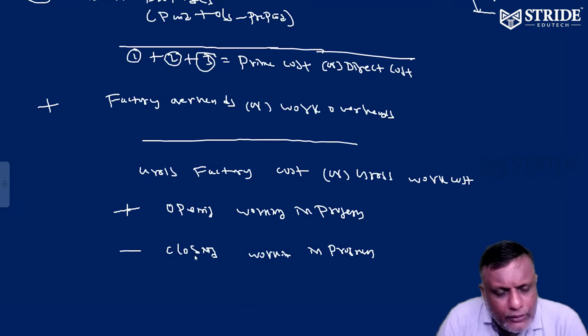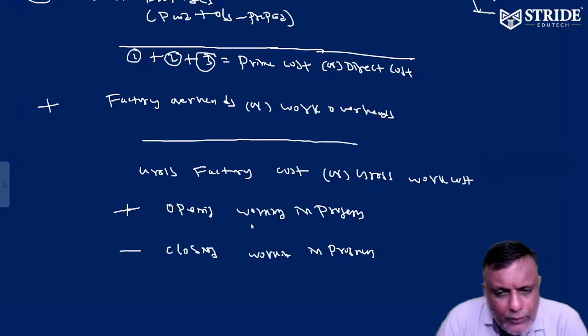For example, today's closing is tomorrow's opening. Today the process is not going to be completed, so tomorrow we will continue. Or on a weekend we are not supposed to close it, so next time we can open it. So last day's work, next day's opening, or last month's closing, next month's opening.